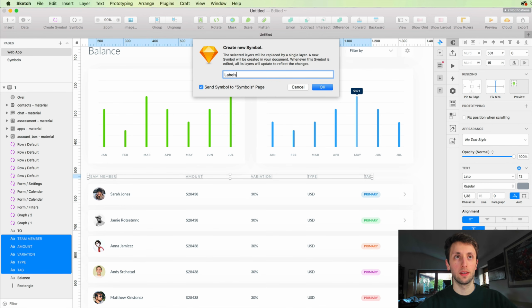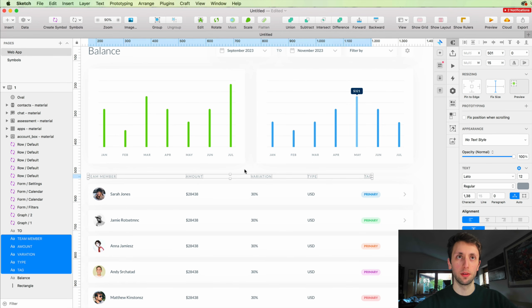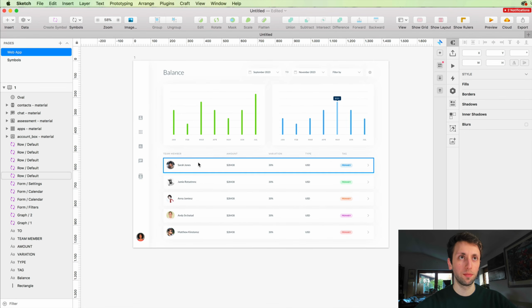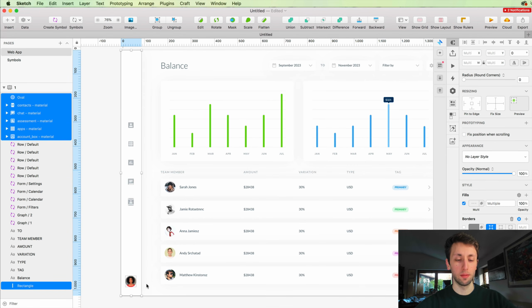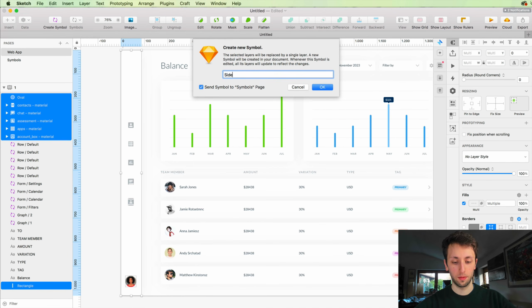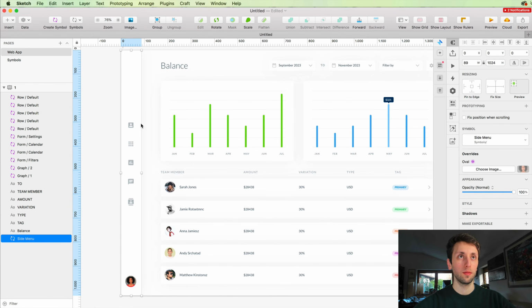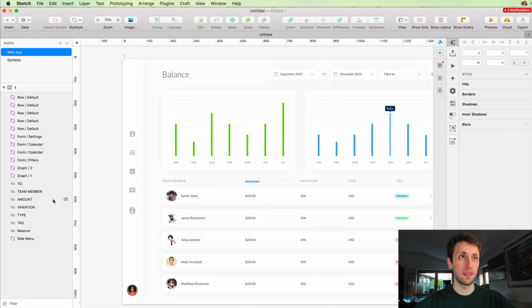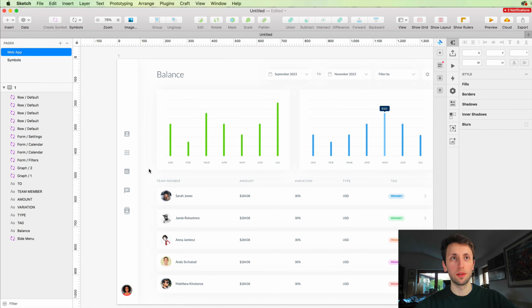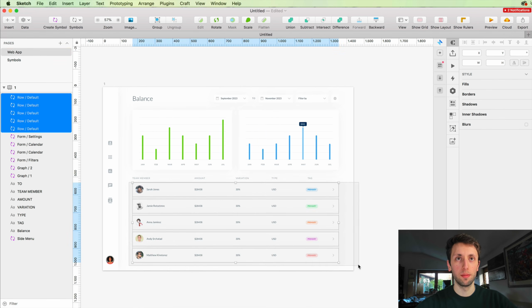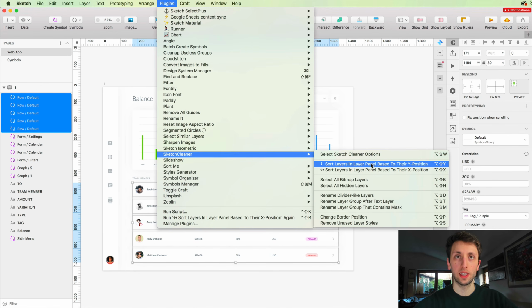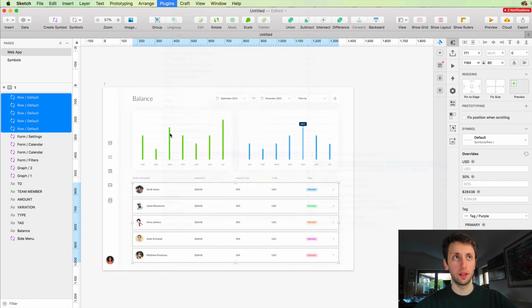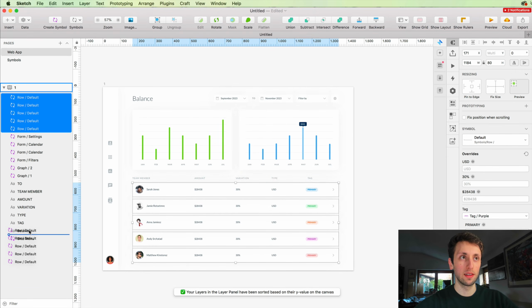Let's create, or actually I'm not going to create a symbol for this specific one. However, I am going to create a symbol for the side menu. So as you can see, we have quite a number of symbols, and let's just use the Sketch Cleaner plugin to sort the layers based on their y-axis.